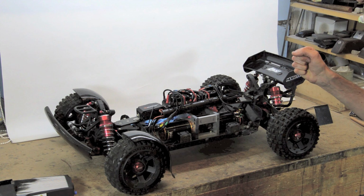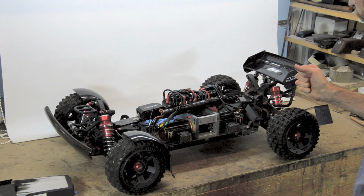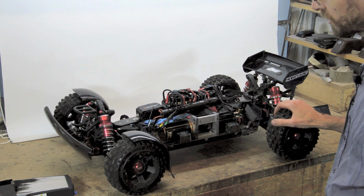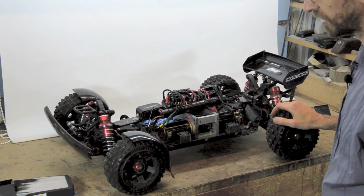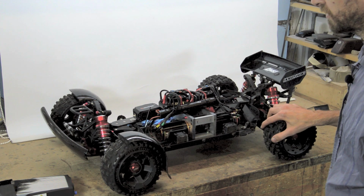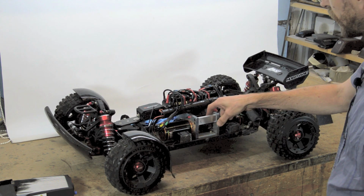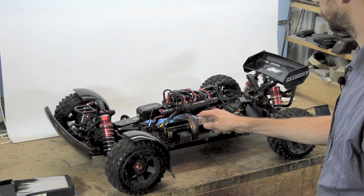So this one currently, I've only tested it a few times, but on this gearing I've got it to 66 miles an hour on the grass. I haven't got anywhere around me with tarmac that I can test it on. So hopefully we'll find somewhere long enough that I can give it a good go. But I am going to up the pinion gears.